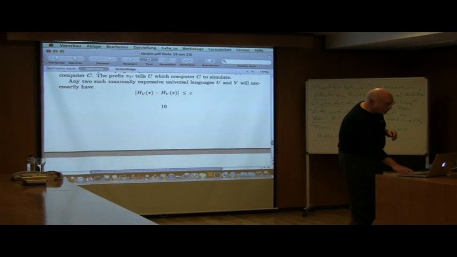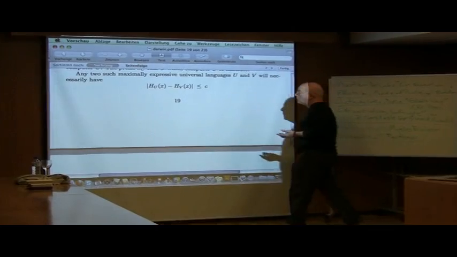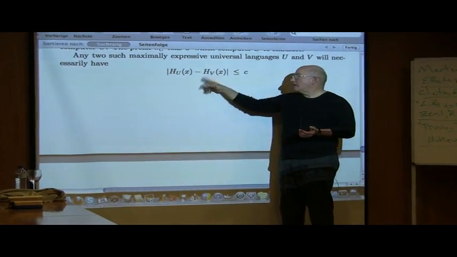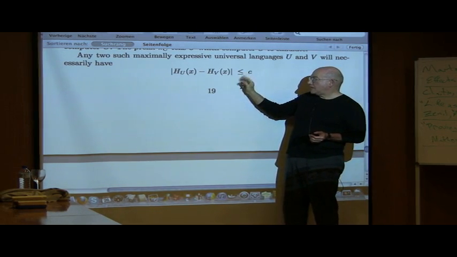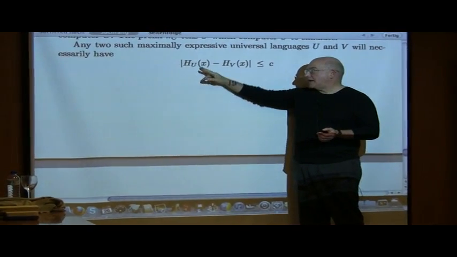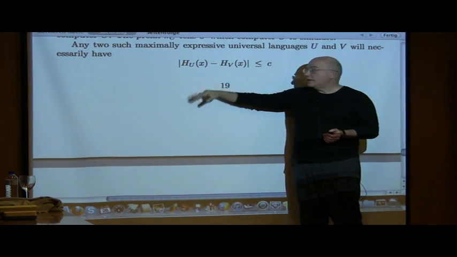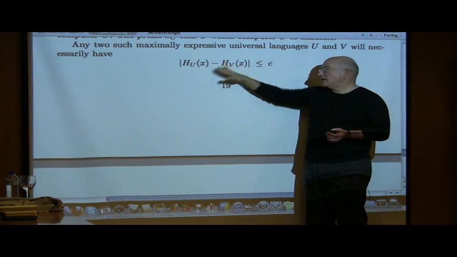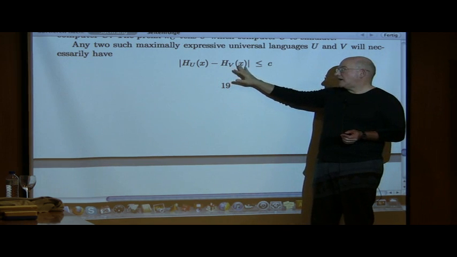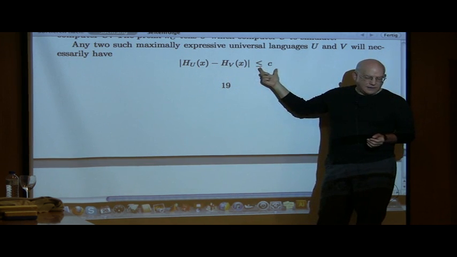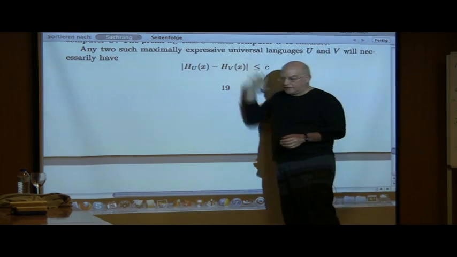Okay, so when you use a computer like this, you want to compare how two of these universal computers, which are maximally expressive, will give you a slightly different program size complexity, but the difference will be bounded. The bound is actually the maximum of the number of bits it takes to tell U how to simulate V, and the number of bits it takes to tell V how to simulate U. And then whatever the object you want to calculate, the minimum size program to get U to calculate it and the minimum size program to get V to calculate it will differ by at most this number of bits, because you can transfer the program from one to the other and vice versa.